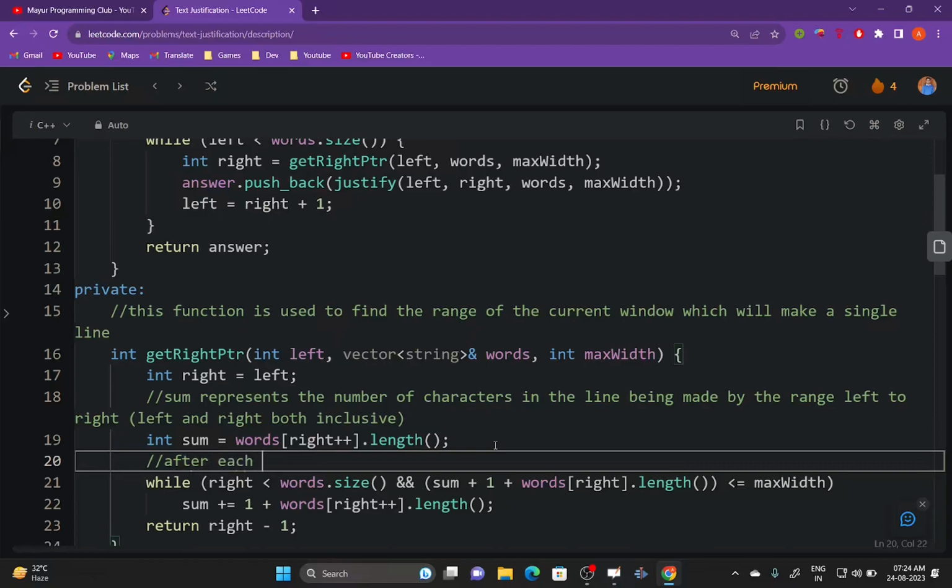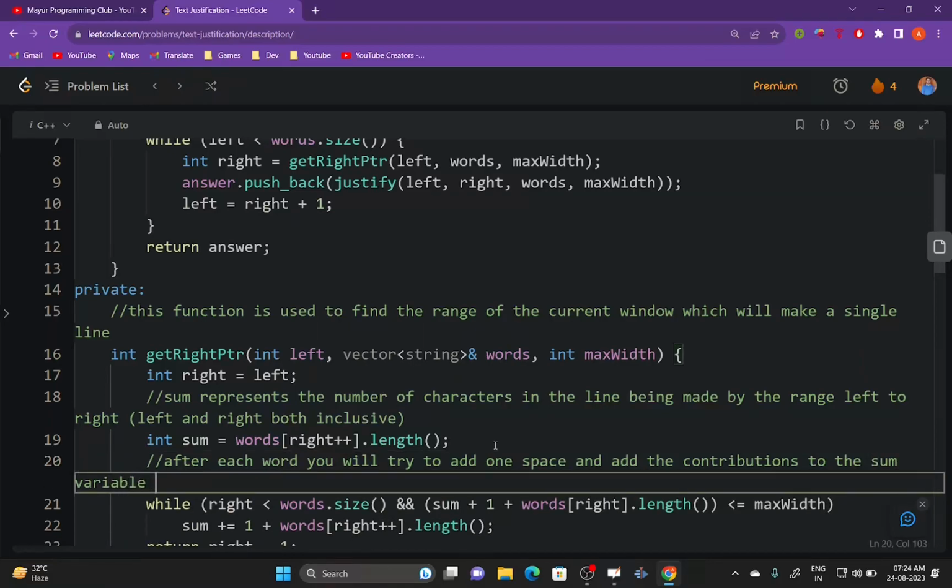After each word, you will try to add one space and add the contributions to the sum variable, which is the number of characters currently present in the line.